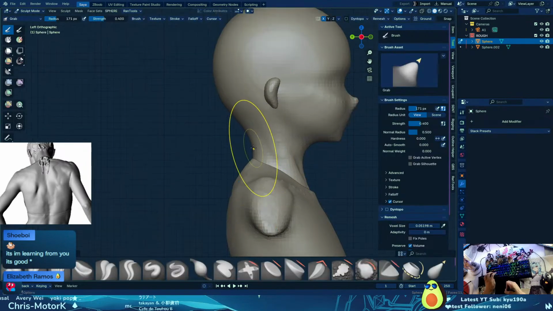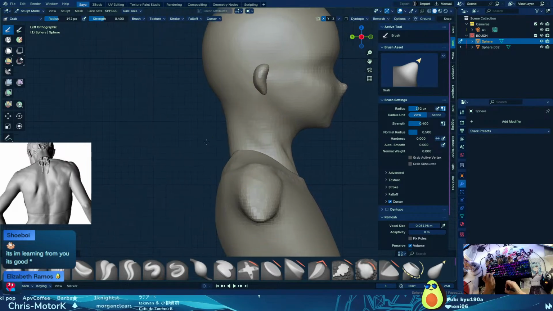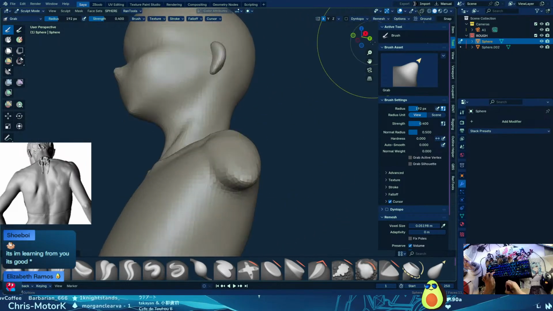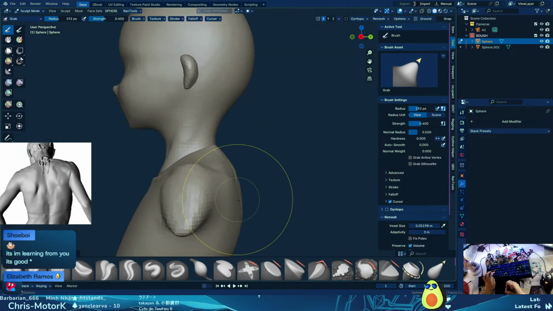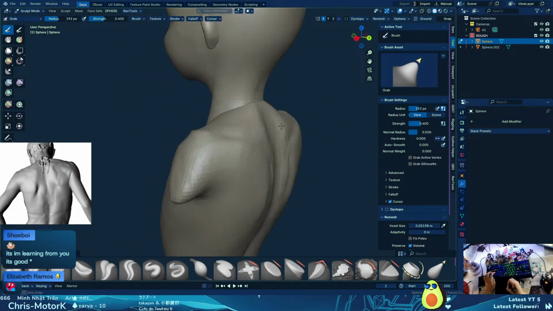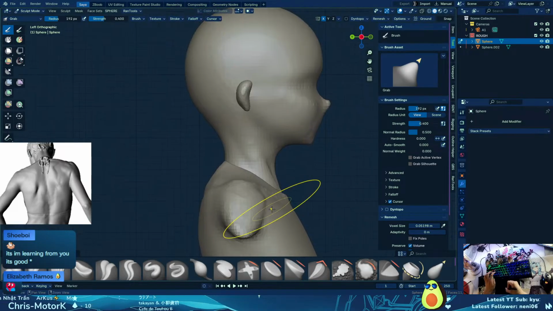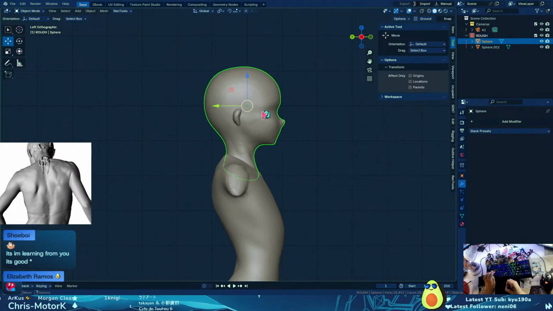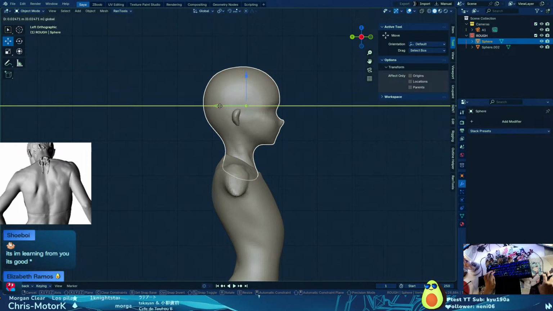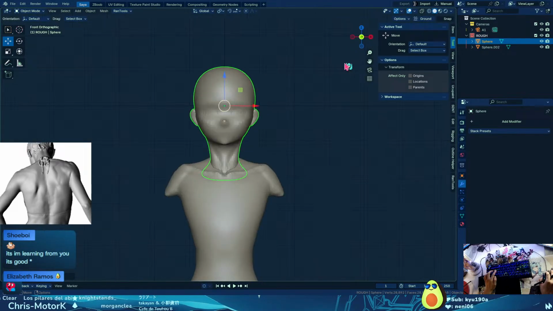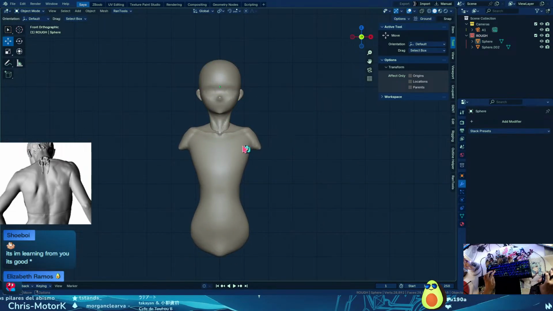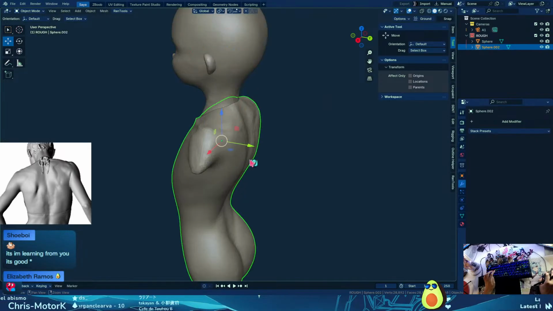You don't want it to be flat like that. It looks horrible. Like a natural hunch there. And maybe this could be back a little bit.